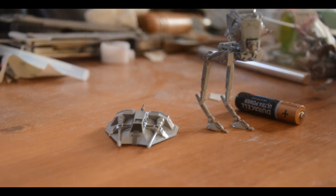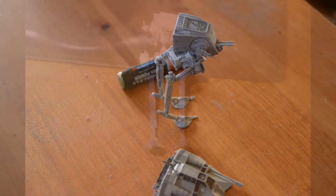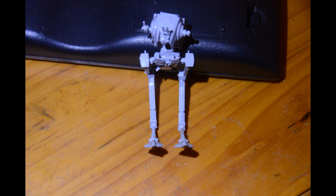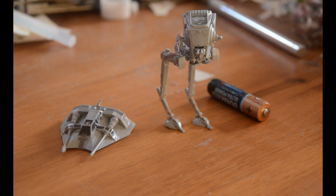The AAA battery is there to give you a sense of scale. Now, with the Scout Transport, I ended up going with a couple more layers of wash. I did a darker wash to bring up the panel lines a bit better. And I'm not sure if you can see, but I actually did a brown colour wash to go over the feet and ankles for an endo type thing, as if it's got muddy. They've tried to clean it up, but haven't been quite successful.